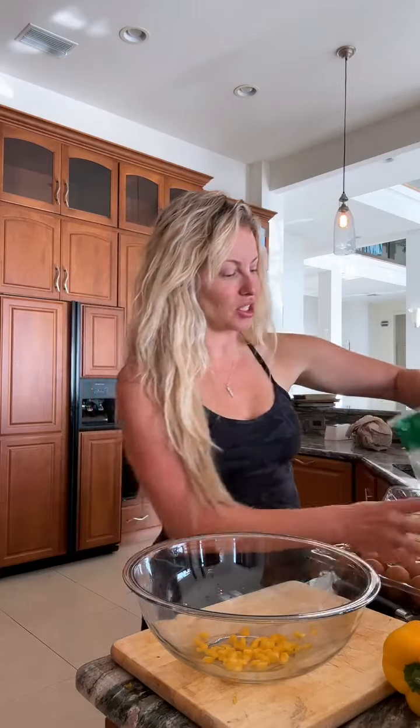So I am making kind of like an egg frittata. In a big bowl, and of course I'm not a huge recipe person, I just roll with what looks good and what feels good in practice. In a bowl, I'm just gonna add some veggies that I have in the fridge. I chopped up some yellow sweet bell pepper, which is great. I'm gonna chop up some of this pre-washed spinach. I'm gonna do some green onions, and then I'm also gonna put some fresh herbs. I'm gonna do a little bit of dill today.